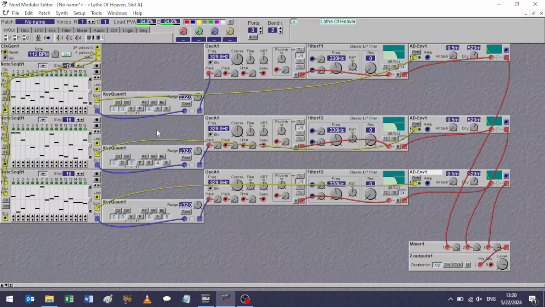So what I've built here is a little bit more complex than the patches we've seen earlier in the series. We got a clock over here. We got 3 note sequencers which have been set to just random notes. All of them are on 16 notes, and all of them are sending their gate out to an envelope. And the outputs of those random sequencers are being quantized.